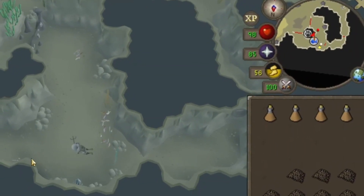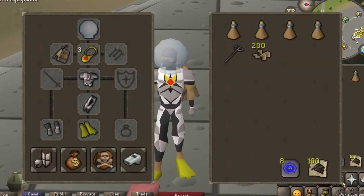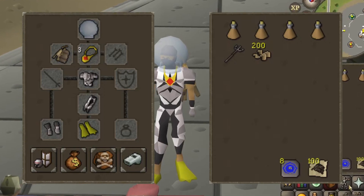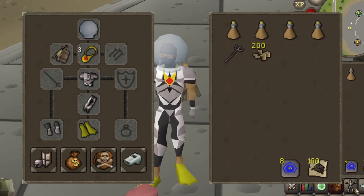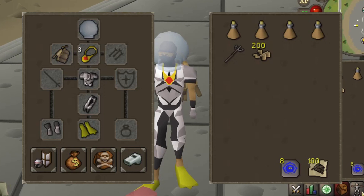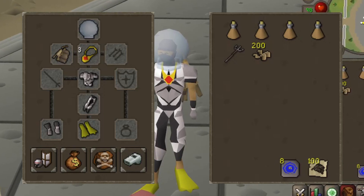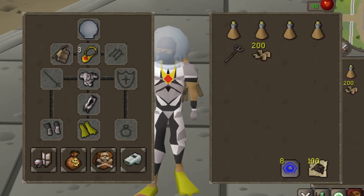Gear-wise, you need to wear the apparatus, fishbowl, and flippers. You should also wear graceful in the other slots for the run regeneration effect. In your inventory, you'll need your trident, stamina potions, and pneumulite. I was using around five full stamina potions per hour, and you'll need at least 1,000 pneumulite, but ideally a few thousand — so five to ten thousand. You'll also need noted drift nets, and you'll be able to unnote them within the method.